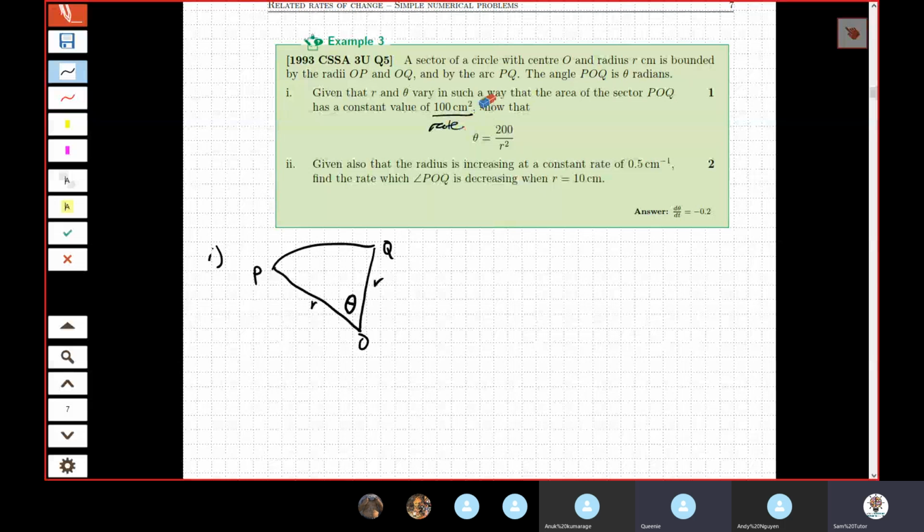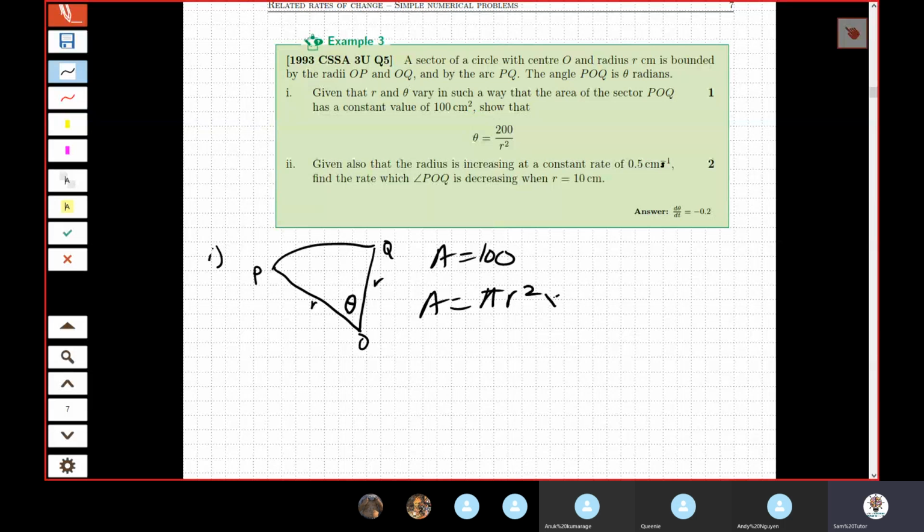It doesn't have time. Doesn't have centimeters squared per second, right? It doesn't say per second, whereas this one here, I think that's a typo, there should be second there. Centimeters per second, rate. That's how you know that is a rate. It's not a rate. So area is 100. All right, how do I find the area of a sector? What's the formula? Very easy.